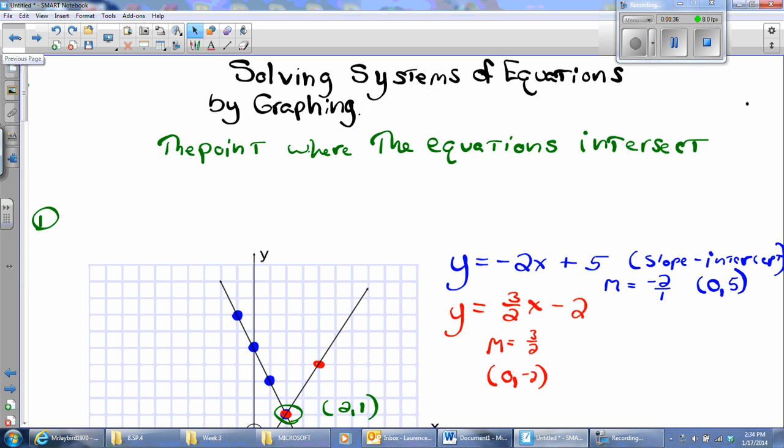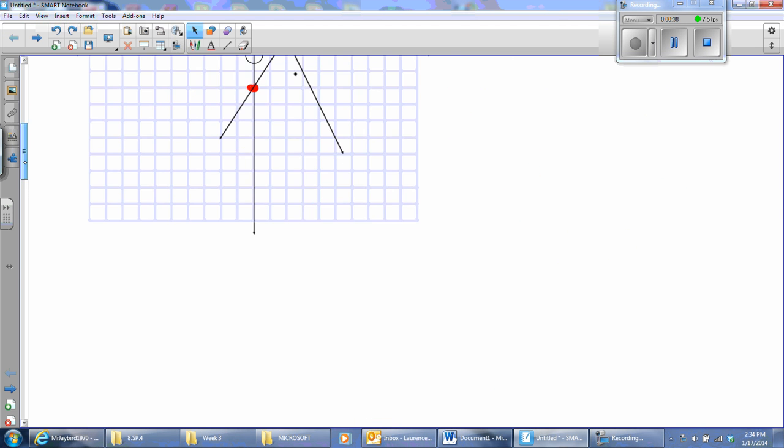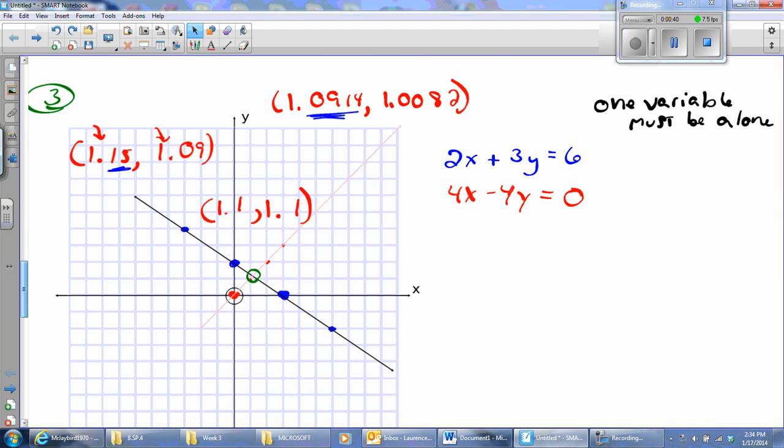Remember on problems 3 and 4 yesterday, we had these graphs like this, and I guesstimated my answer to 3 to be 1 and 1/10 for x and 1 and 1/10 for y as to where they cross. But remember, I had no real way of telling if I was accurate. My answer could have been this, 1 and 1500ths and 1 and 900ths. Then again, it might have been this. Okay, I just don't know specifically.